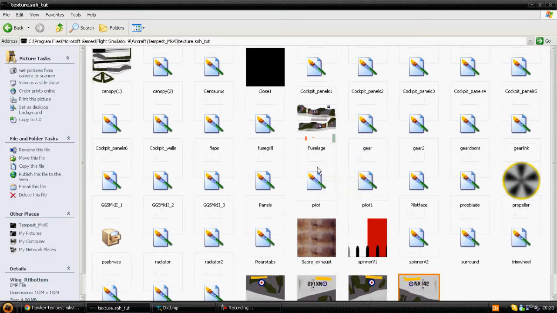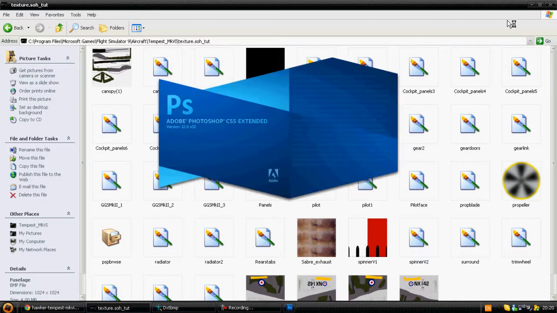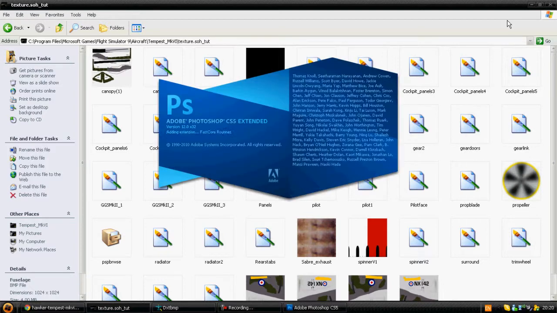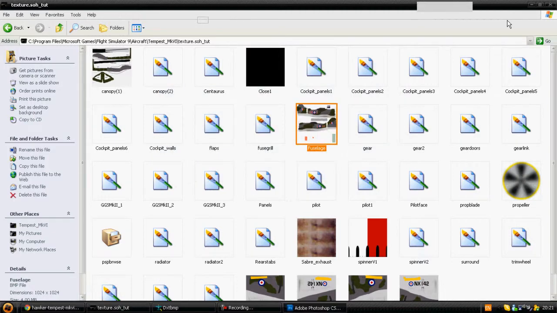To do that, I've got it set to double click, so we'll just double click on one of the bitmaps and that will launch Photoshop. What we'll be learning in this episode will be the tools of Photoshop and navigating around. There's only really a few tools we use in Photoshop and I'll explain them as we go along. It's a relatively simple program to use. The layers are easy to use. Overall it's a really easy program. We'll be looking at adding and removing layers, drawing paths, using the brush tool, pencil tool, just going through.